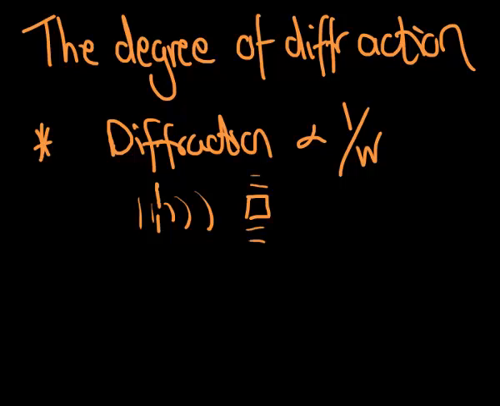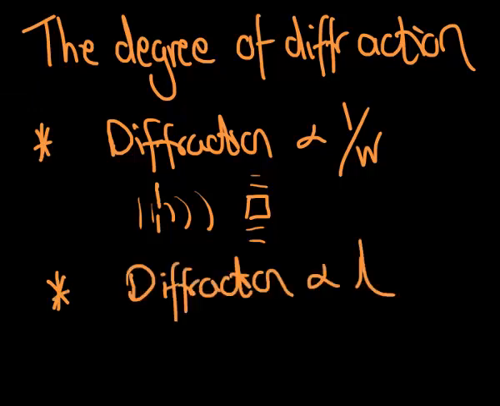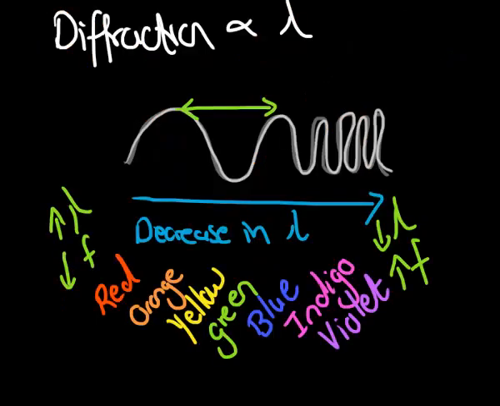If we though go look at the second characteristic, this is when we have our wavelength. Now diffraction is directly proportional to the wavelength, and here we're going to go back again to your visible spectrum of colors to explain. Remember we said diffraction is directly proportional to the wavelength. That means the greater the wavelength of your specific color of light which you're shining, the greater the diffraction would be.